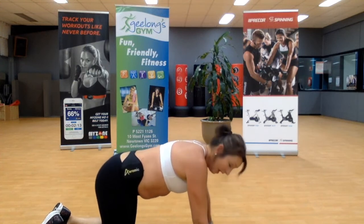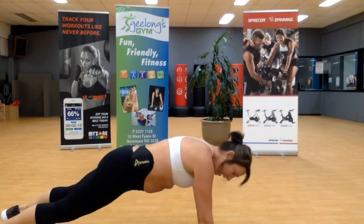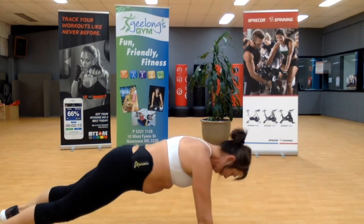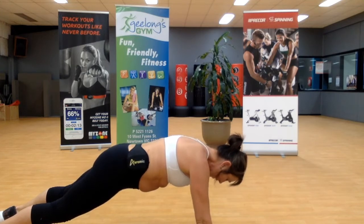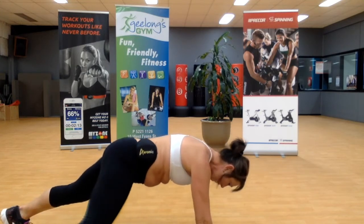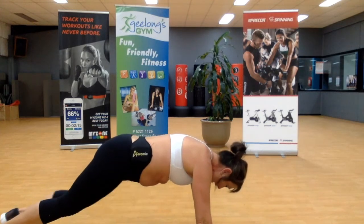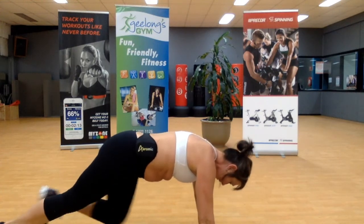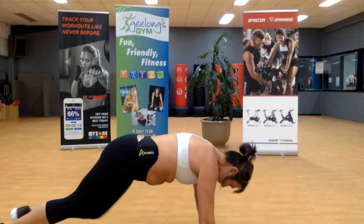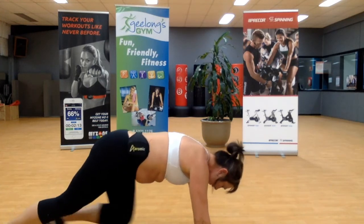Your hands are just under your shoulders. You'll bring your feet up onto the floor. Make your spine neutral. Okay, so we're going to come forward, out to the side, tap back and in. So come in, tap wide, come in and back. In, tap out, come in and back. Now, a little bit of a mountain climb here.